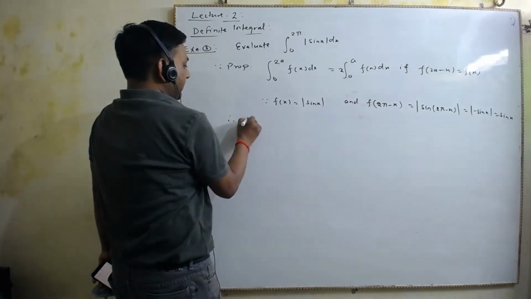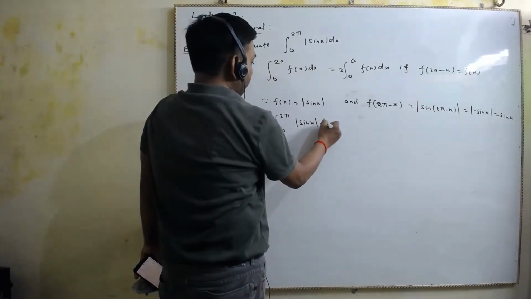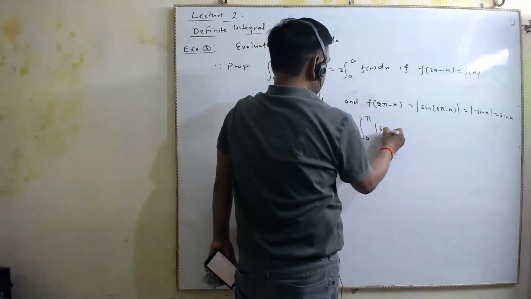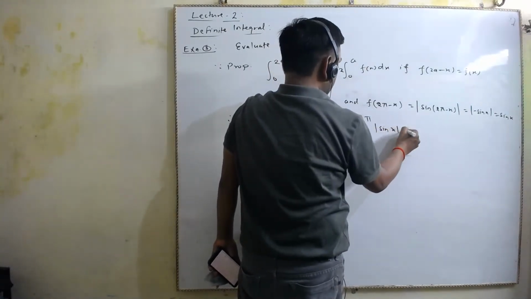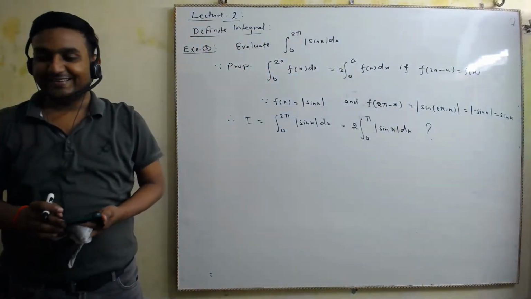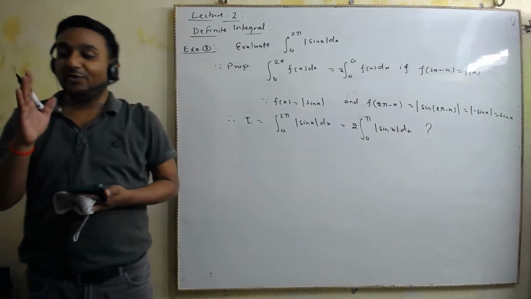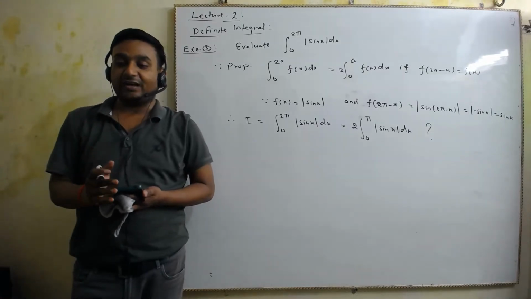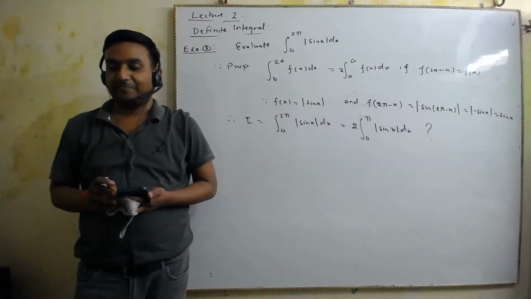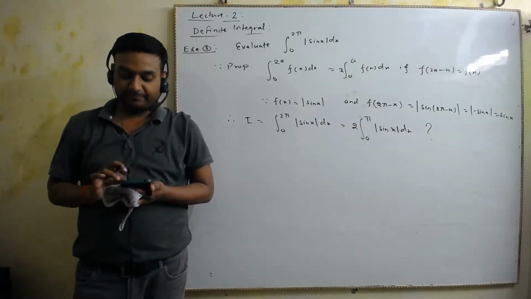So if I take I equals the integral from 0 to 2 pi of modulus of sin x dx, can I write it like this? Yes or no? Please say yes or no. Because while taking offline lectures, I faced many students who don't even realize what we are doing here. Okay, Amit Kadam. What about others?